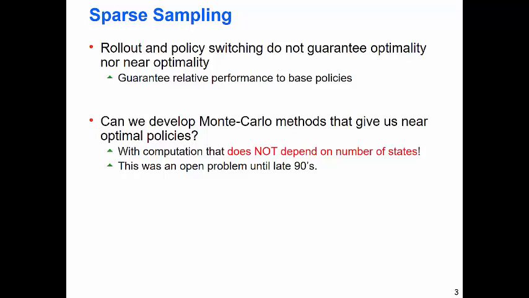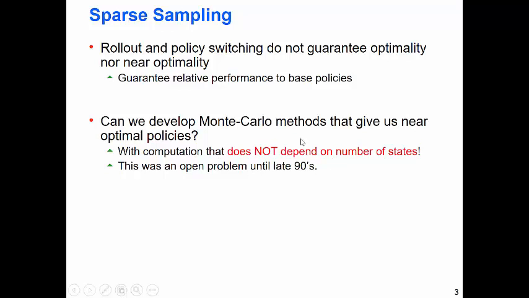And policy switching, the best you're going to do is converge to that ideal policy switching policy that does as well as the best policy in your set. So that's kind of unsatisfying, right? You're not ever going to do better than these base policies or that one-step improvement. And so now we'd like an algorithm that, at least if we run it forever, will return an optimal action. That's sort of the key thing.